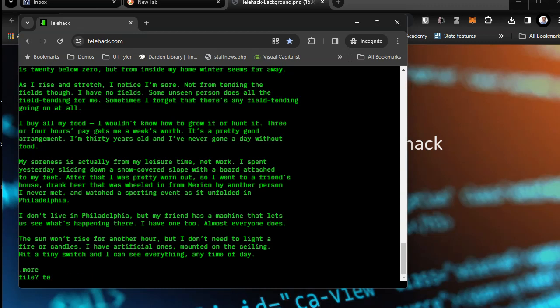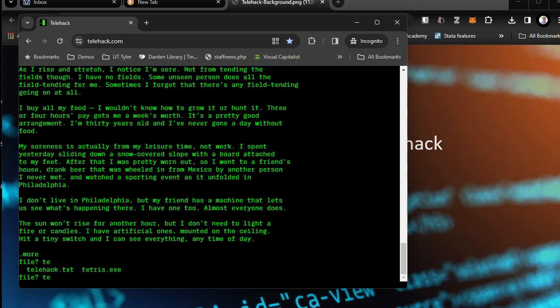So I can even type in the first couple letters, and I can press tab. In this case, it's going to give me two different files, and now I can't read exe files. These are programs, but I can read text documents. So I will put the L in and press tab, and now it will automatically complete for me. This works for any file name or any command that needs a file for a parameter.